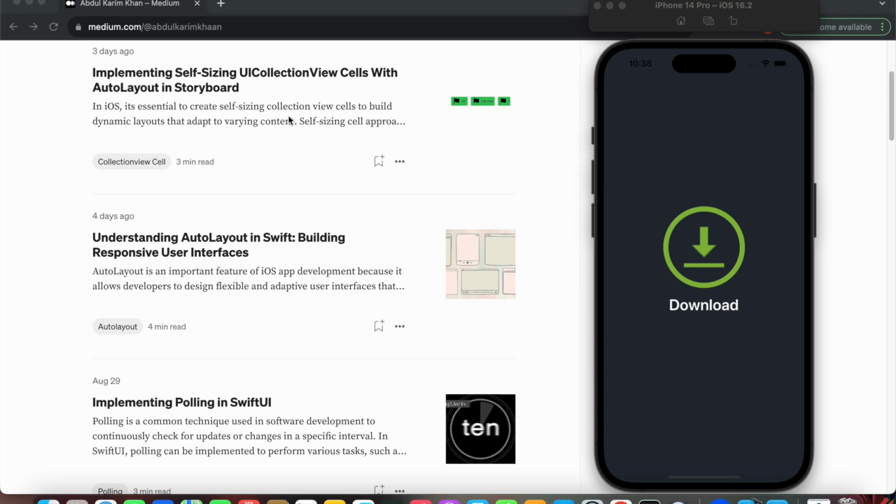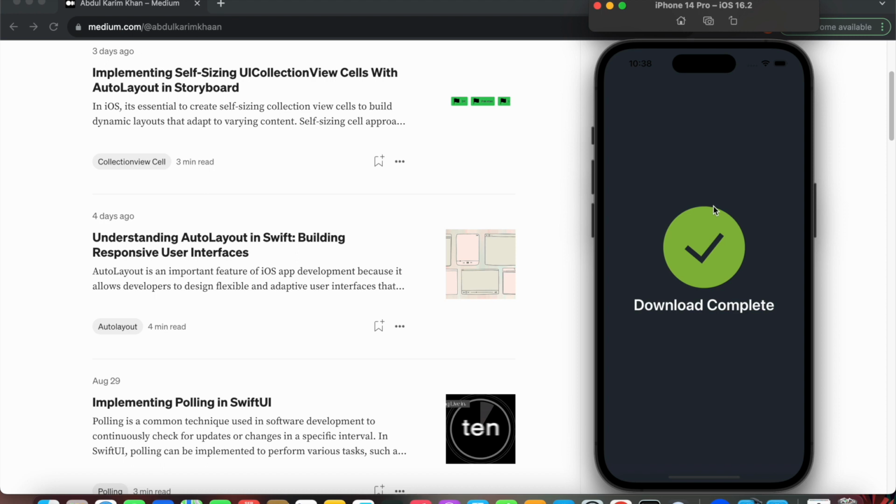Today we are going to look into something very interesting: animations. We are going to create a wave in this download button. Whenever a user clicks this download button, a wave animation is going to appear and fill until the download is in progress. Once it completes, we will have a tick animation along with the download complete. So let's see how to create this download animation button.